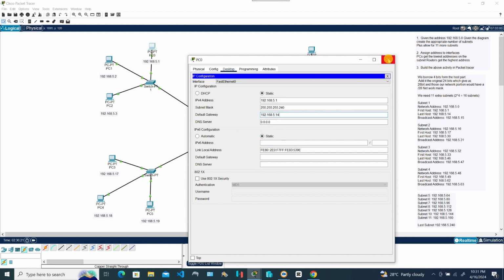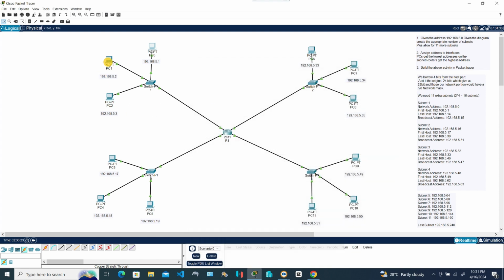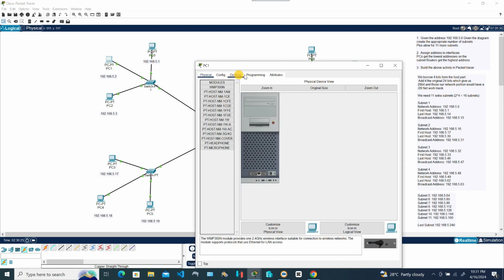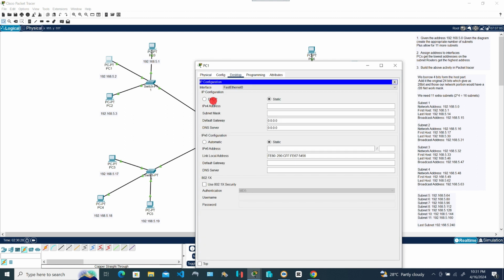We've set this one up, and we'll do the same thing for PC2: 192.168.5.2, mask 240, and the default gateway is 192.168.5.14.